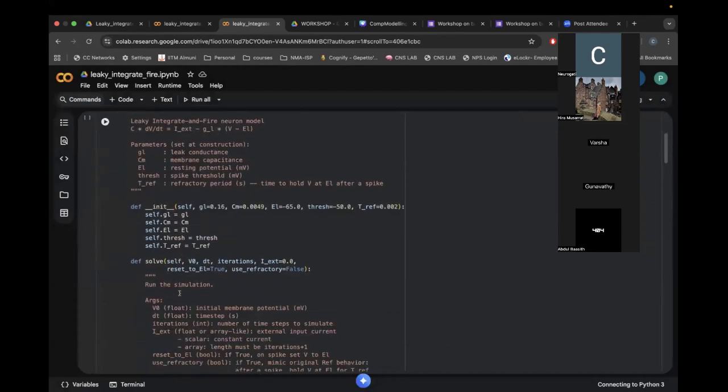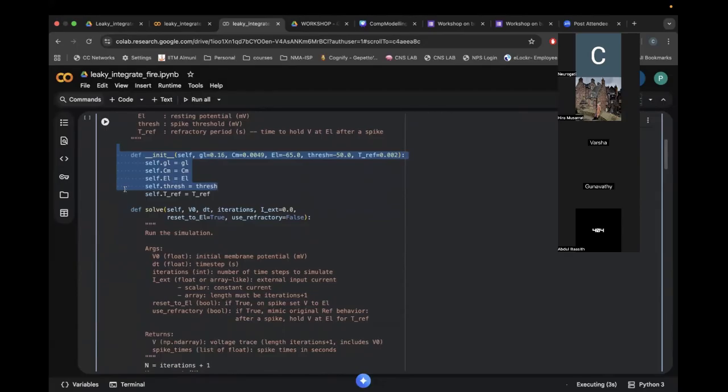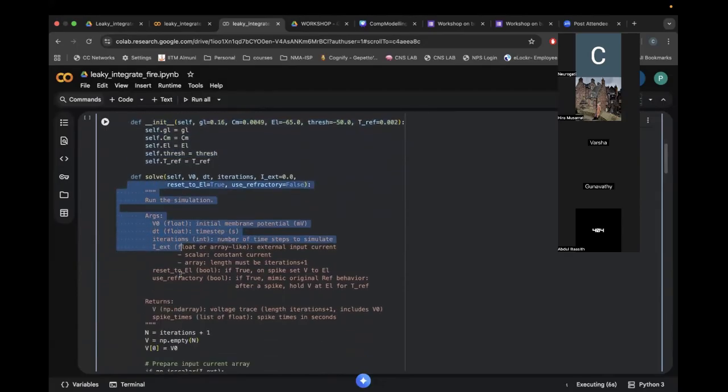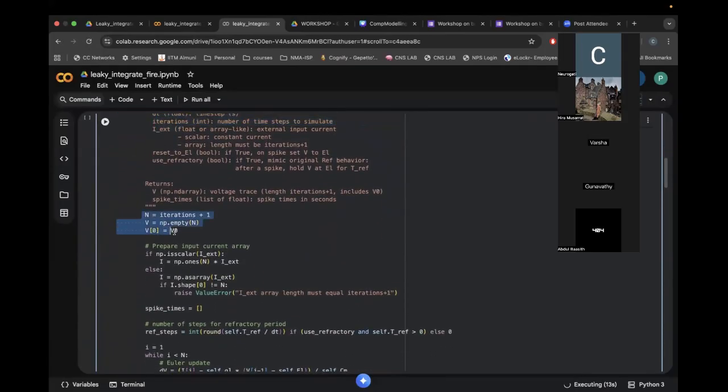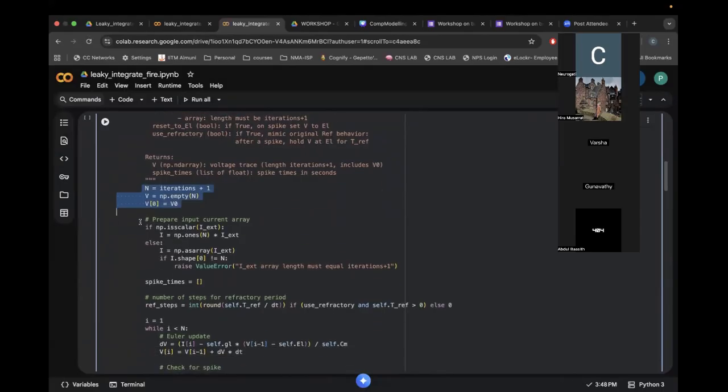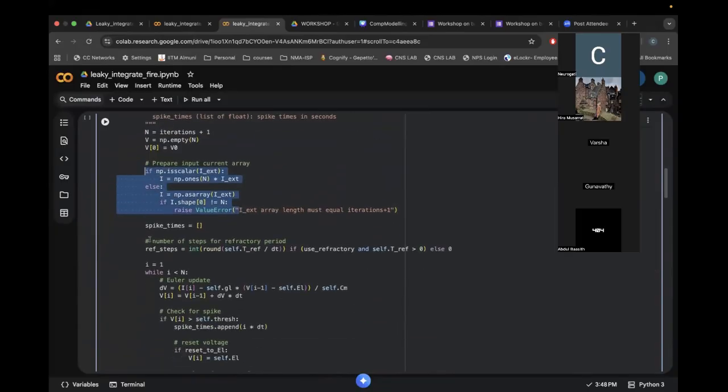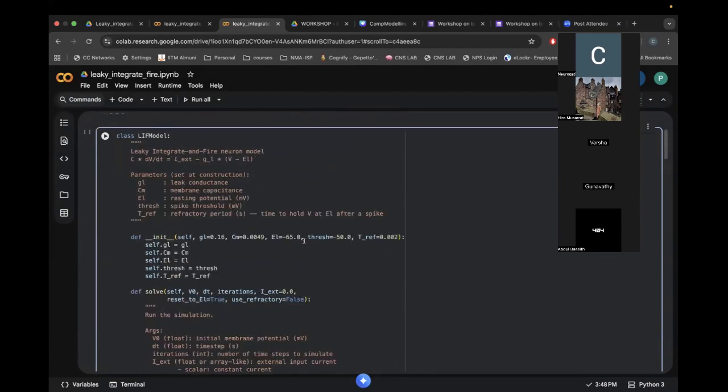Then I actually have a model class where again I have two things. One is your simple function where I'm defining all the variables that are needed. And the other one is a solve function where I'm actually solving your differential equation. So here also, the first one just takes in your initial voltage. Then I have an external current. External current can be a step input, however you want. It's a current value I'm going to give. Then I have how many refractory steps I want to give, which I'm going to give using your TREF.